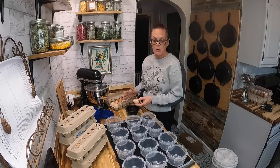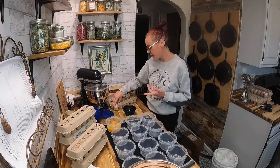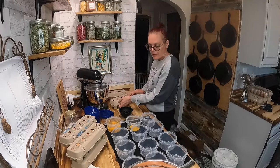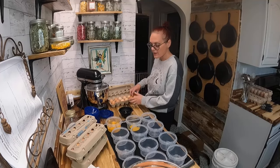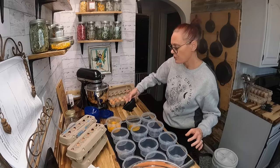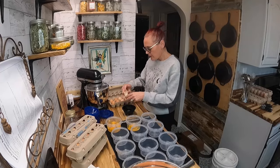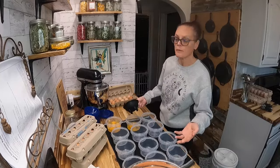Looks like about six eggs in each one of these, and I had seven in one. These could be used for scrambled eggs, baking — anything you need six eggs for. Two of them can be used in a casserole, so on and so forth. You just pop them out of the freezer and thaw them out. The eggshells are going to be rinsed off and put into the compost, which will either go into the compost bin we created a couple of weeks ago or ground up with coffee grounds and fed through the worms.